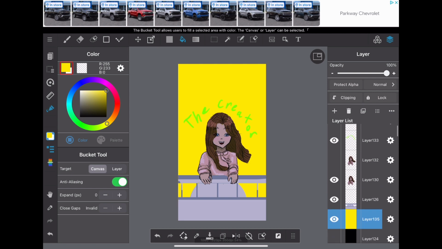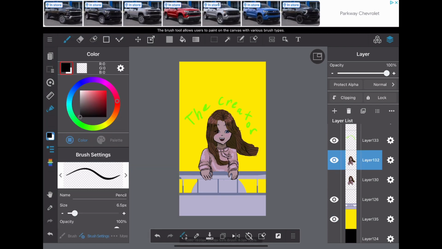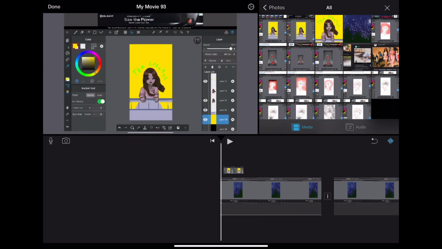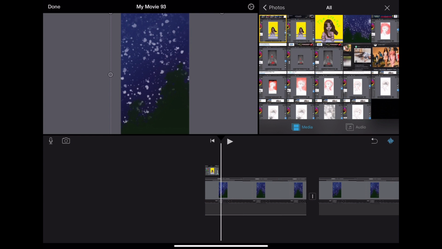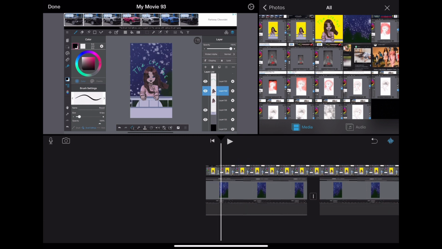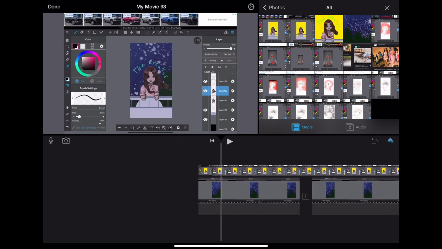Take a screenshot of this and then change it to be your other frame, and then take another screenshot with the bright yellow background. Okay, now you're going to go to iMovie or CapCut or whatever and add in both of these pictures as a green screen. And then if you can choose, I don't know about CapCut, but on iMovie you can choose which color to be green screened out. So for me, I would choose yellow when you choose your background color.